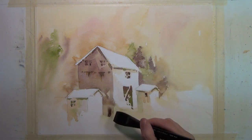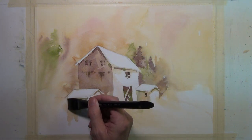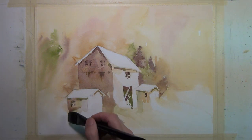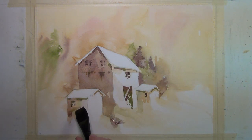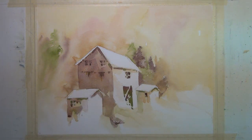And you can see I can break up my shape just by rotating my brush and changing the angle. Then I'm going to come in here on this little building and do a similar thing. You see I can twist this brush, and as I push on it and bring it back, it comes back to the nice edge. So it does a nice job in a lot of applications.